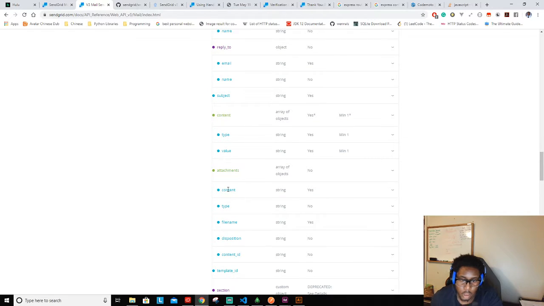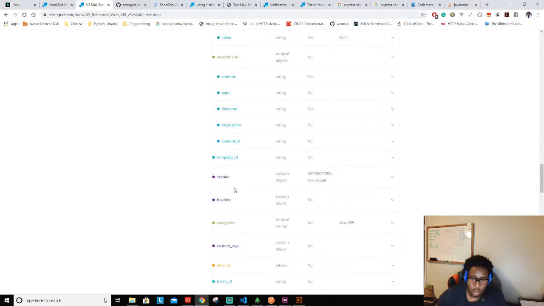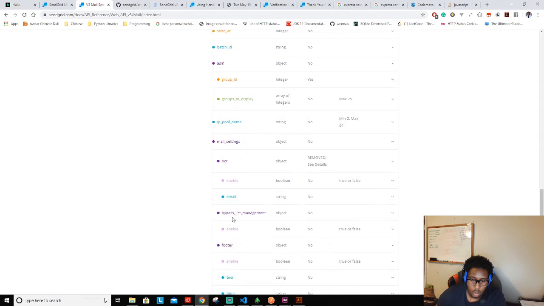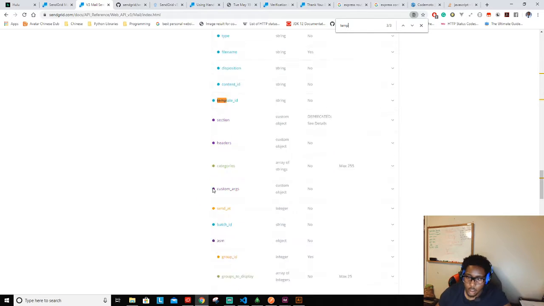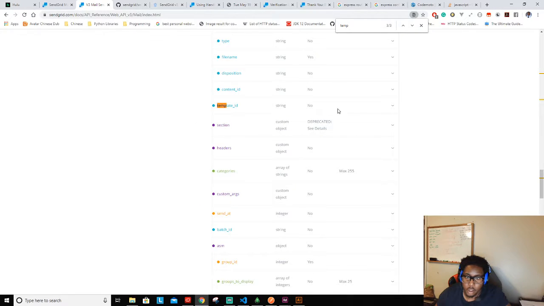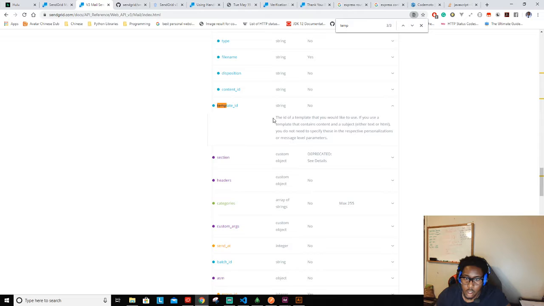Because I know the template ID needs something. So let me just go back to Control F, template ID. Let's see if I can get some more information on this. The ID of a template that you would like to use. If you use a template that contains content and a subject, either text or HTML, you do not need to specify those in the personalizations or message level parameters.